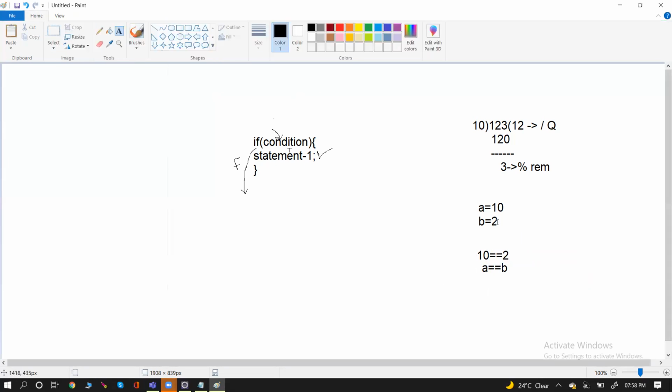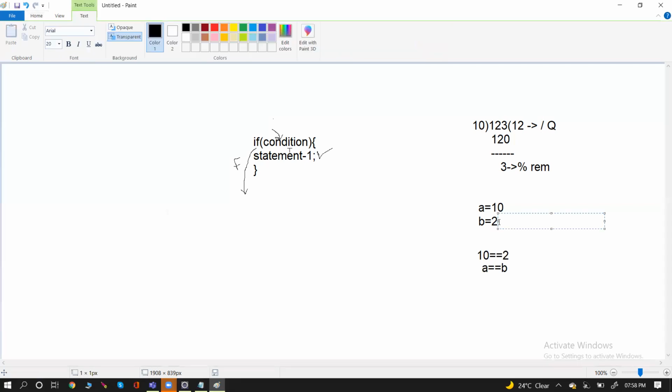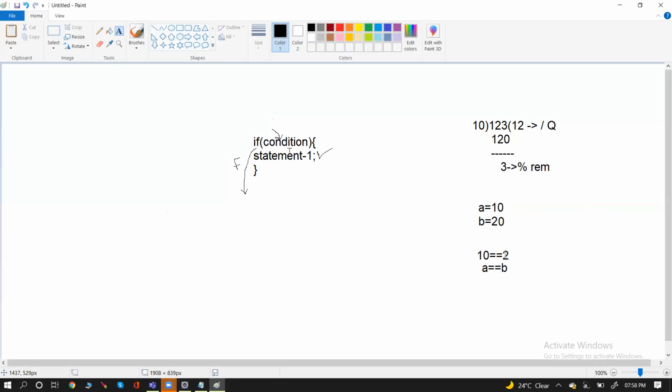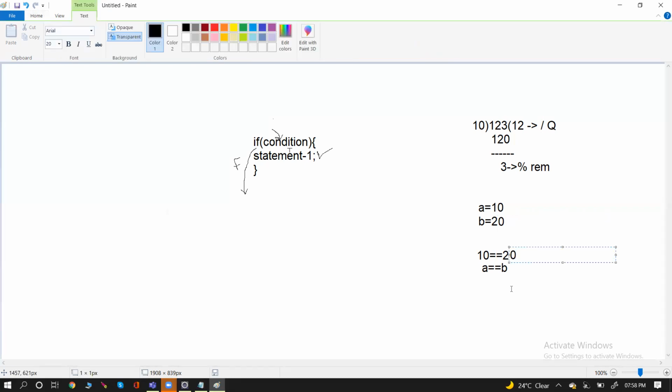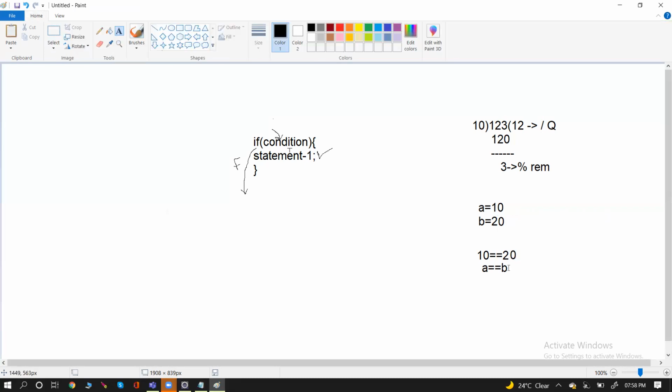Now if it is 20, then 10 double equals to 20, true or false? False.